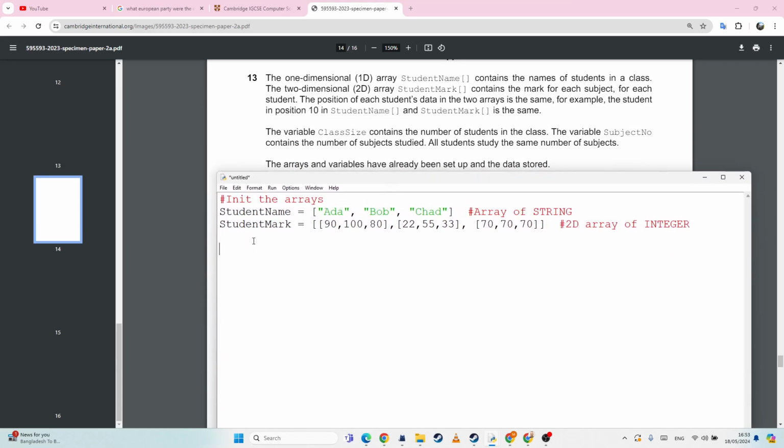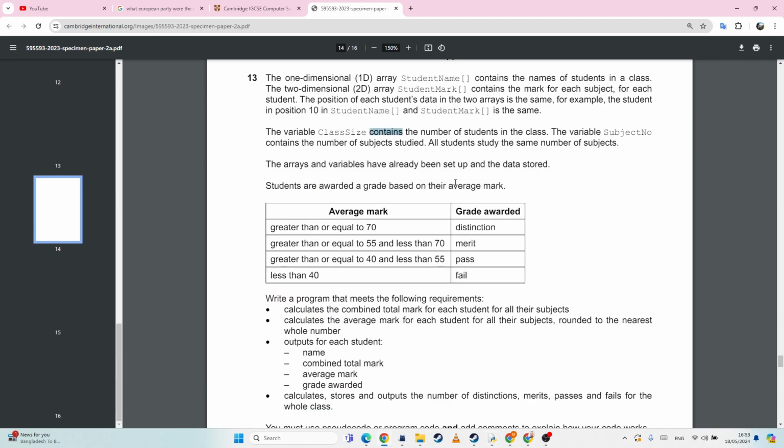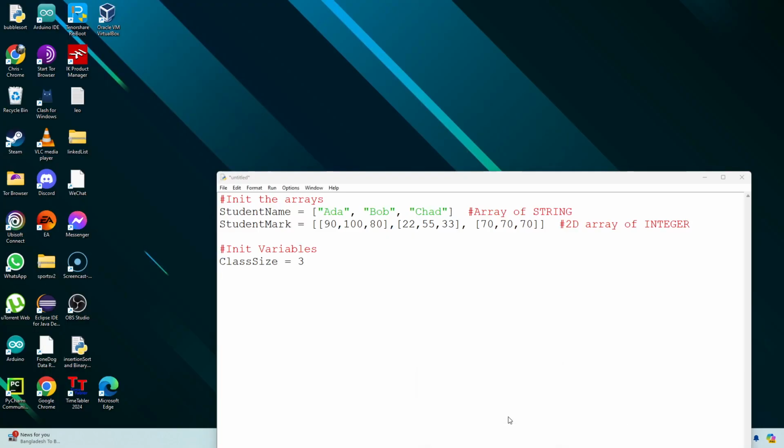So let's make those variables. Init variables. So it says we're going to have class size, which contains the number of students in the class. So in this case, my class size is 3. And then we're going to have the subject number, which contains the number of subjects studied. And in this case, it's going to be 3 again.